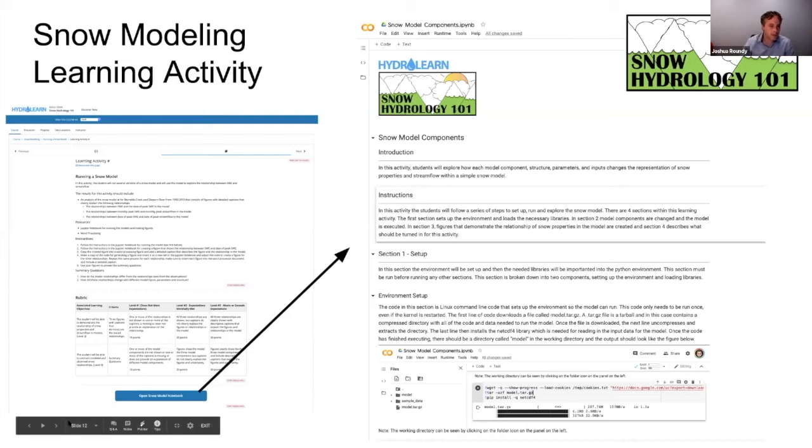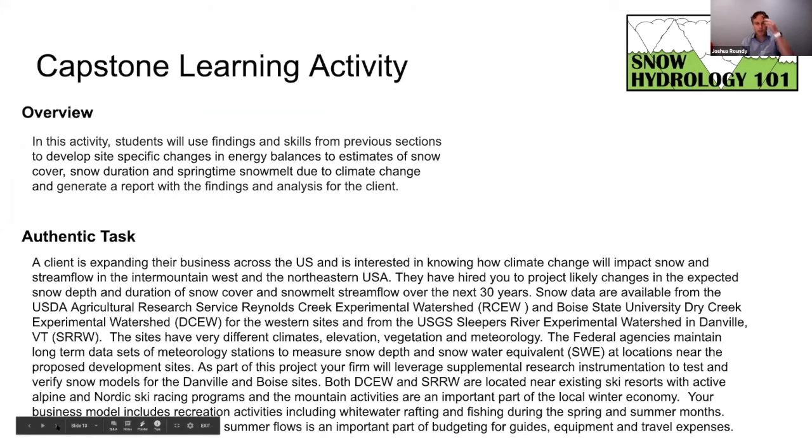So that's the main learning activity within the snow modeling, and then the capstone activity really throws in an aspect of the climate. So we'll talk a little bit about climate modeling, but then have the model, the same model setup but with different climate forcings from CMIP5 runs, that they can then run over a limited period to then be able to see how that may change in the future.